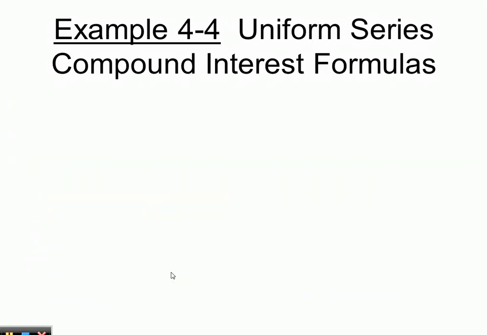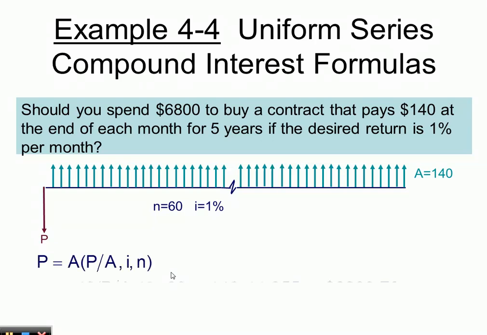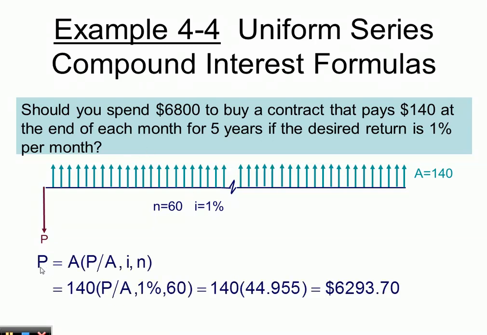So again, we draw the cash flow diagram, and then we find P from A, because we know the A, and then P given A in the same order. Here we have P equals A, here we have P given A, it's the same order. At I and N, plugging in 1%, plugging in 60, finding the discount factor in the book. At the page it says 1%. At the columns it says P given A. At the rows it says 60. We find this, then we multiply these together to get this much.